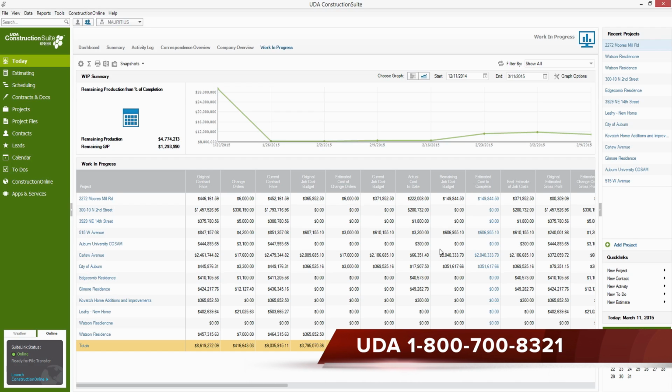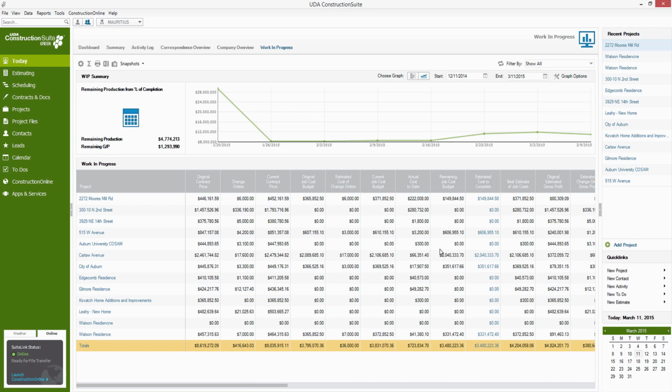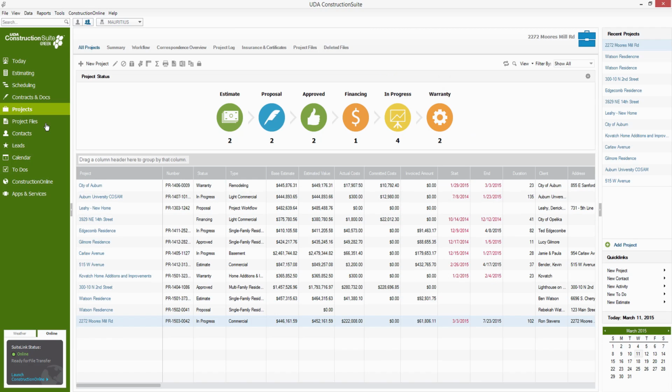and so on through. A lot of this information, you might say all of it, in fact, is being fed into the work in progress report based on the information that we've set up in the estimates and the projects. As Rachel mentioned before, we've got the navigation panel over here on the left side that shows us a lot of the different detail for everything that we're working in. The estimating section is a wonderful place to go to set up new estimating templates. The scheduling section gives a quick overview of some of our scheduled tasks for this week, but also the scheduling templates and so on. From here though, we're focusing mostly on the information that we're putting together in the projects section.